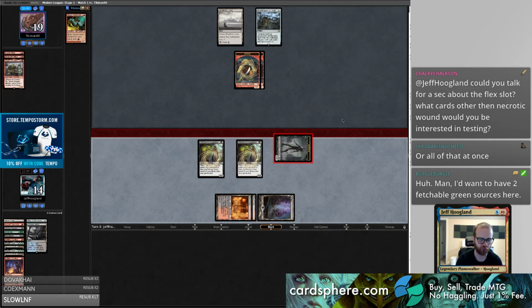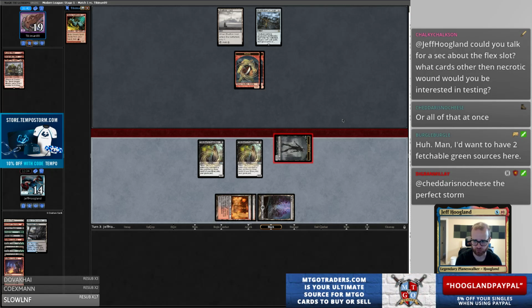Yeah, we've done that before, Burgle. I mostly just copied what other people were doing, and other people were just on one fetchable green. So I mostly copy pasted. But yeah, this is definitely a game where I could have just cast Vengevines if we had another green source.